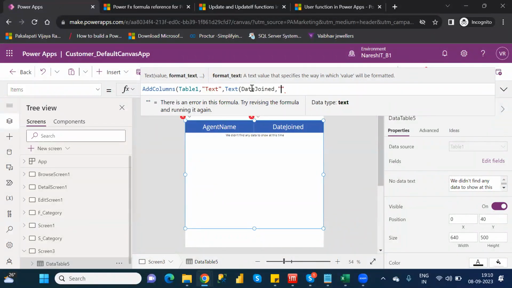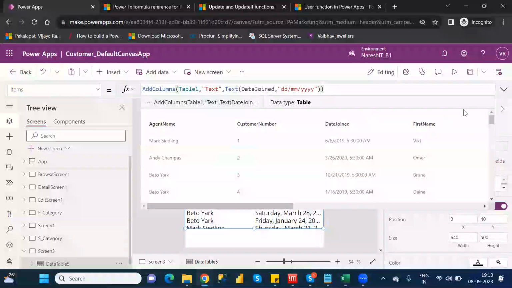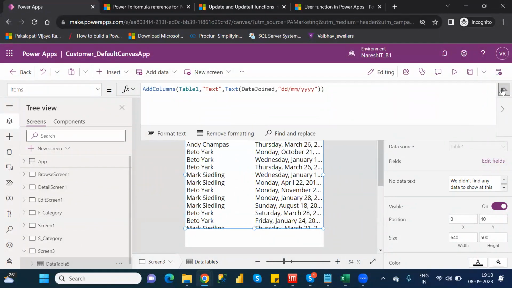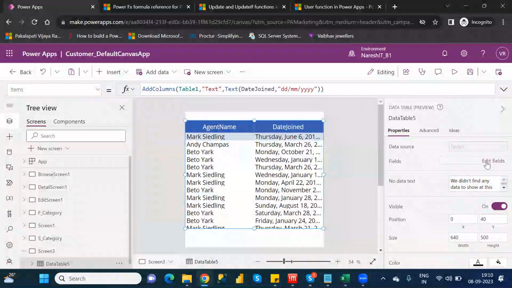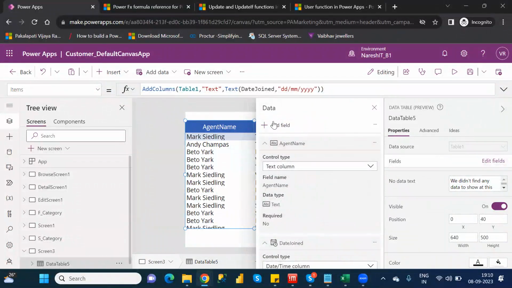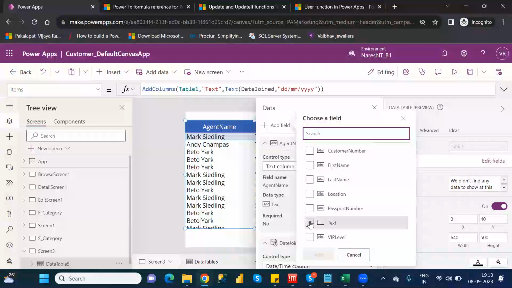Understand? Suppose, for example, I want the Indian date format. How will the Indian date format be? DD slash MM, like this, right? Okay. This is one format. Understand? So, add that column.